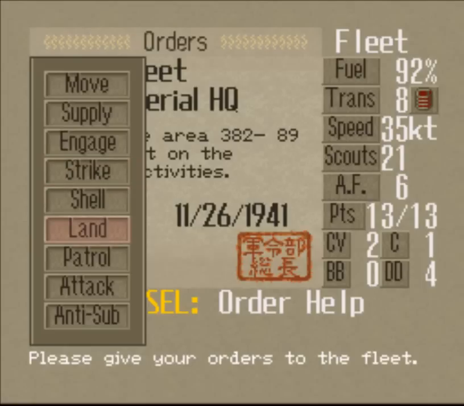Land is to land troops. Patrol is to patrol the area around a given spot. Attack is to go into an area and attack whatever you see. And anti-sub is to engage in ASW warfare in an area. We don't like this very much, do we? Let's go to supply, though.